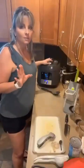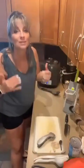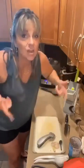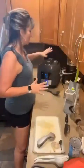So safe to use. I had somebody ask me just the other day, oh my gosh, is that the kind of pressure cooker that explodes? No, it's not, because Pampered Chef wouldn't put something out like that. They made safety features on here that keep it from getting hot on the outside. It has a lock inside the lid that won't let it do anything. If it needs to do anything, it'll just slowly start releasing the pressure, get rid of all that pressure, and then you can easily get into it.